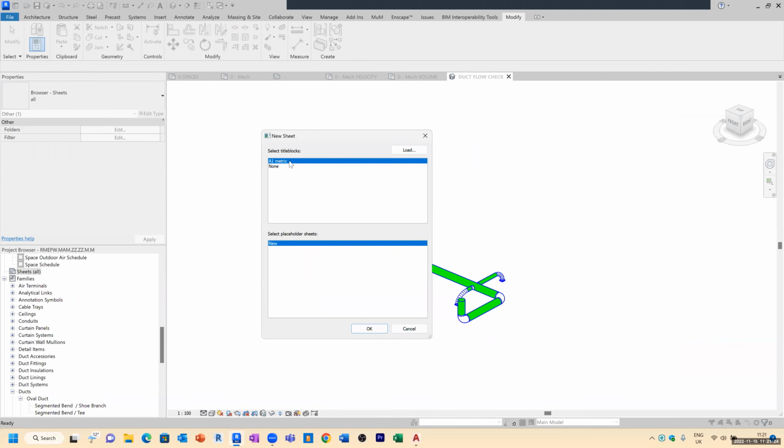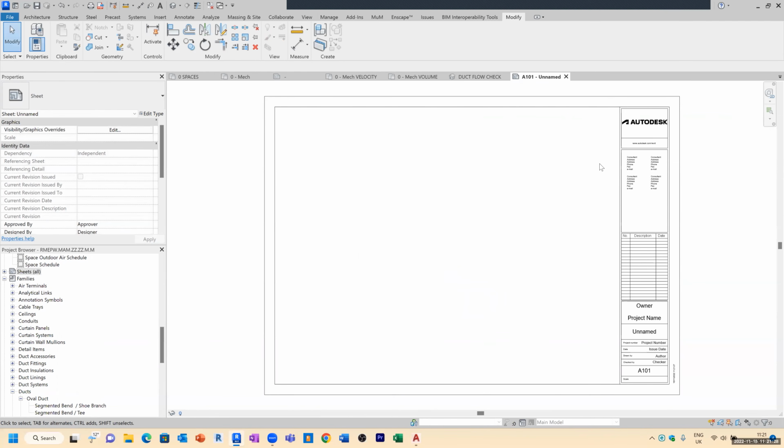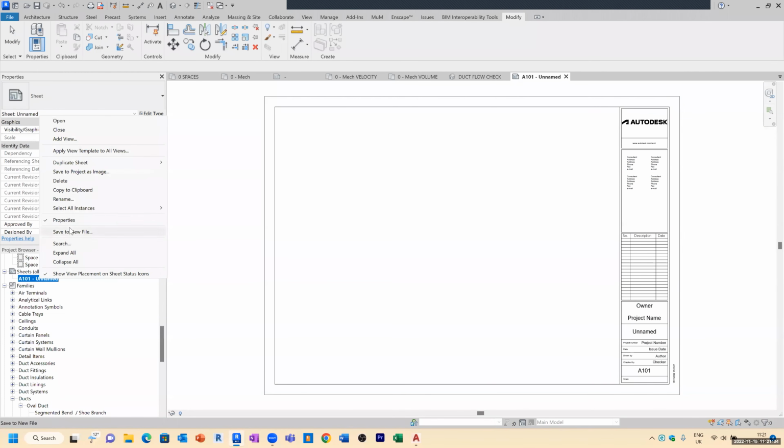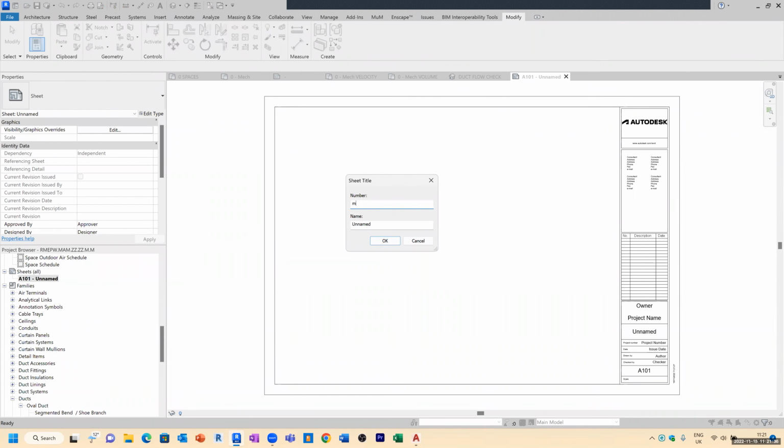So we have an A1 metric as a base template out of the box with AutoCAD. What we can do here is, it's called A101 unnamed. Let's rename this. Let's call this sort of M001. Let's just call this mechanical services level 1.